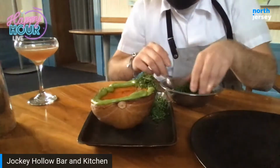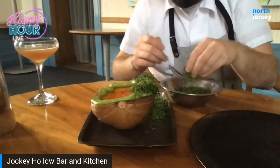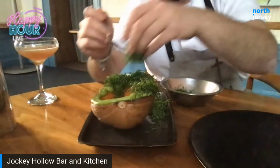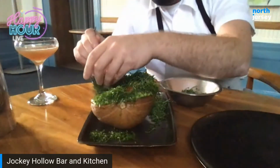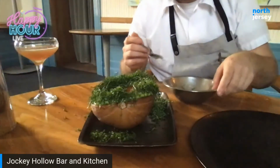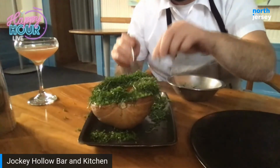Sprinkle it on top. We're not building this squash dish on the plate that we're going to serve it on because it's kind of messy and it gets everywhere. So we're using something else, and then we're going to transfer the whole thing once it's done to the plate for the customer. Gotcha. And what are those herbs that you're using again? I know we have them in the list, but parsley, mint, chives, basil, and okay, I think that's it.